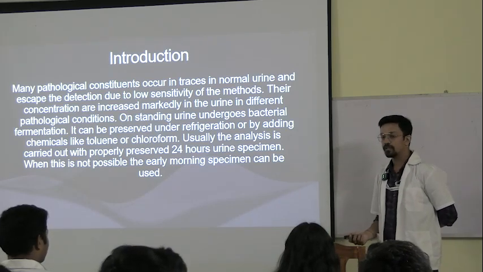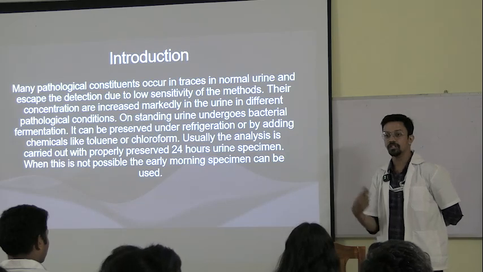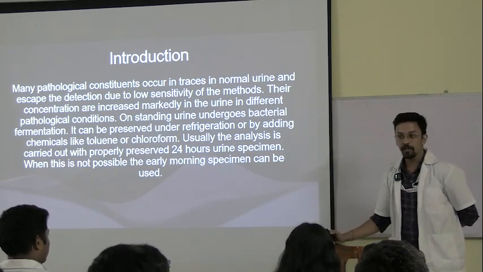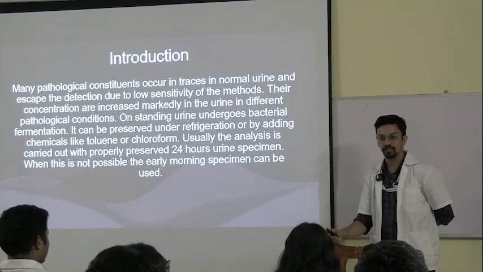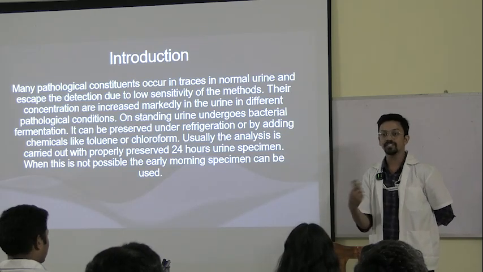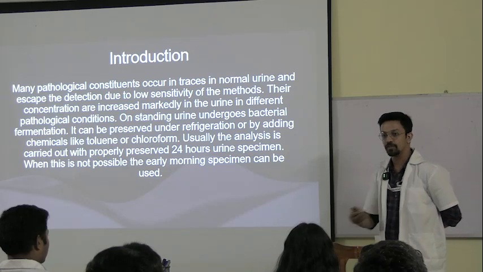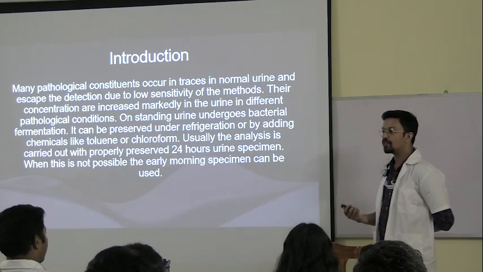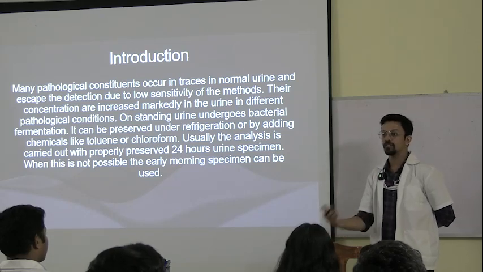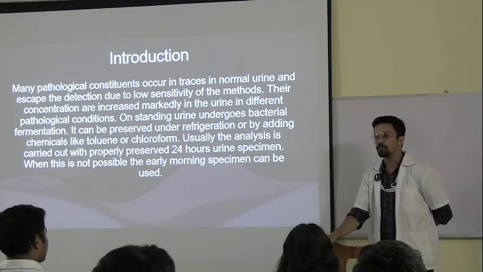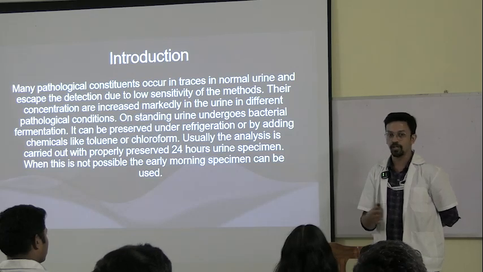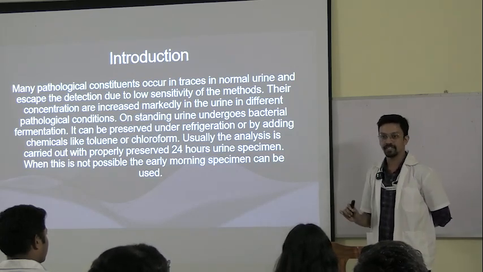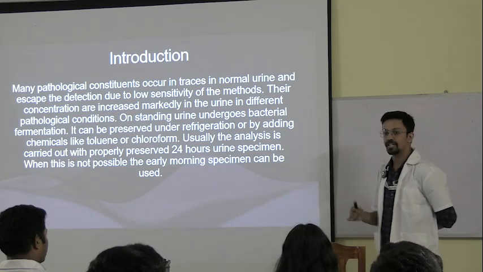Ketone bodies will increase in diabetes. As a complication of diabetes, if you have uncontrolled diabetes and you are not taking any medication, then you can land up in diabetic ketoacidosis, where the body metabolizes fat and the ketone bodies come out in the urine. So that is an example of ketone bodies getting into the urine. Now you have some kidney pathologies. The kidney is not functioning, the kidney is not filtering properly. Then what happens? The proteins in the body, which should have been reabsorbed by the kidney, come out in the urine. So these are some basic examples of what the abnormal constituents are and how they can come into the urine.